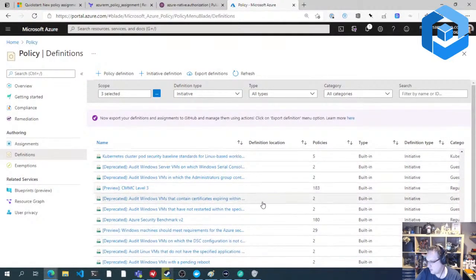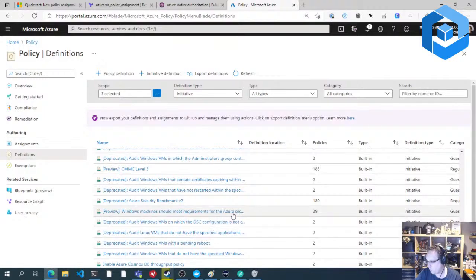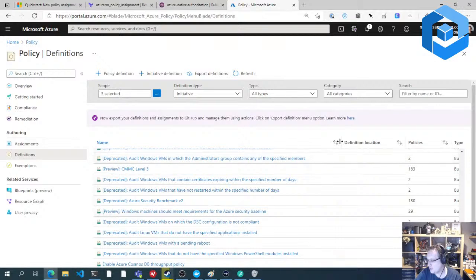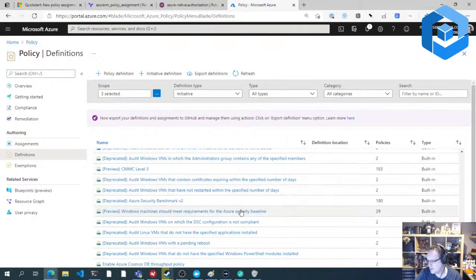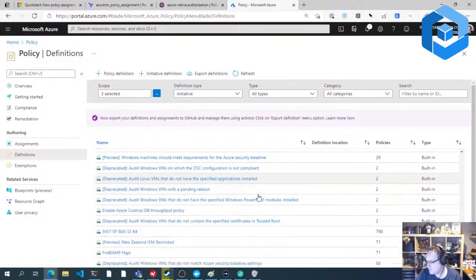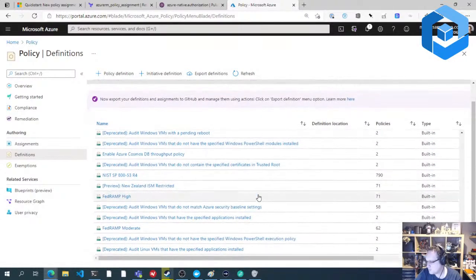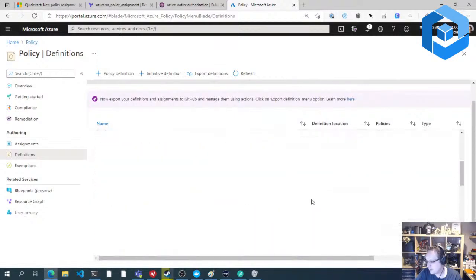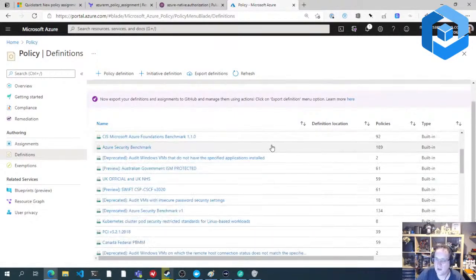A lot of them are. Okay, there's one here for Windows machines should meet the requirements for Azure Security Center baseline. And I suppose that's security as well, really, isn't it? A lot of them are security related.